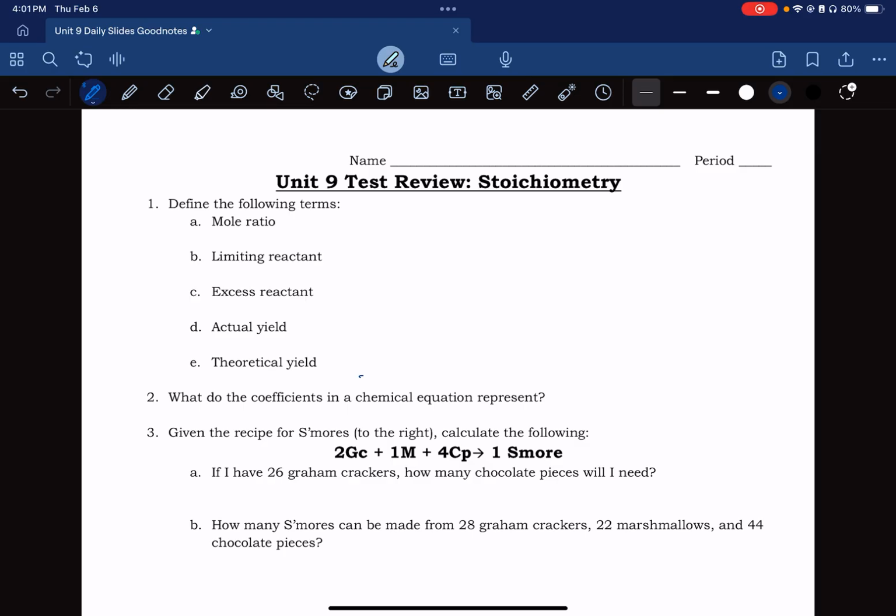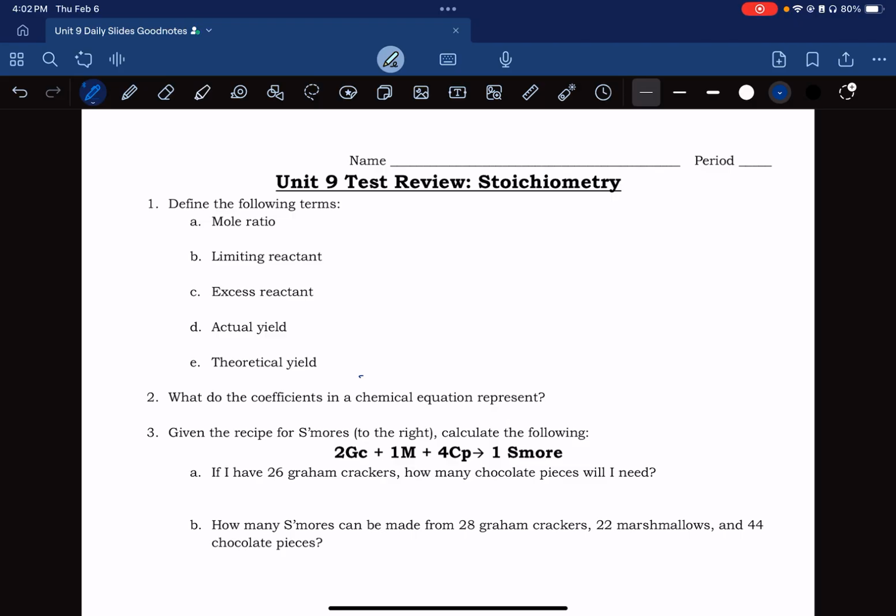So just to recap, there are a couple of main things that we learned about that are covered on this exam. So the first thing is just introducing stoichiometry and what it is. We're going to talk about that a little bit, why we would use it, and then we started to use it to convert mole to mole and gram to gram. And then finally, we spent some time learning how to calculate our percent yield. That's when we are comparing what we got in the laboratory in terms of how much product we yielded from the reaction compared to how much we could have. And we found out how much we could have because of all this stoichiometry that we learned.